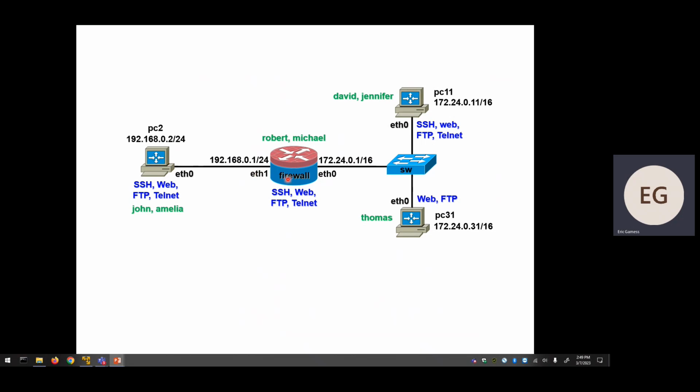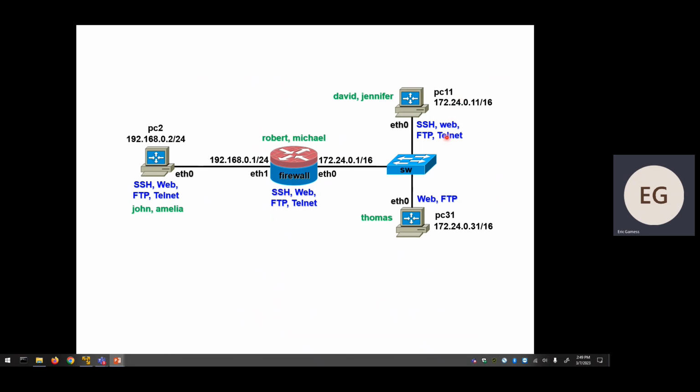As you can see, you have two interfaces, and it will be a firewall also. Every time that traffic passes through it, it will inspect the traffic and decide what to do with the traffic. It lets the traffic pass, or it drops the traffic. So to do a small practice, for example, you see PC2, we will install 4 servers in PC2: a secure shell server, a web server, an FTP server, and a telnet server. So in the firewall, we are going to install also some servers. As you can see, we install exactly the same ones.